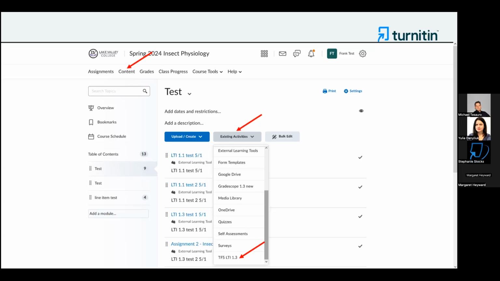And Chris says, does conversion generate new grade items or require reassociating new assignments to existing grade items? No, it does not. Once you create the assignment, it automatically puts in a grade column. So there's no need to check and create a grade item outside of that. And grade passback will be automatic on the feedback release date.